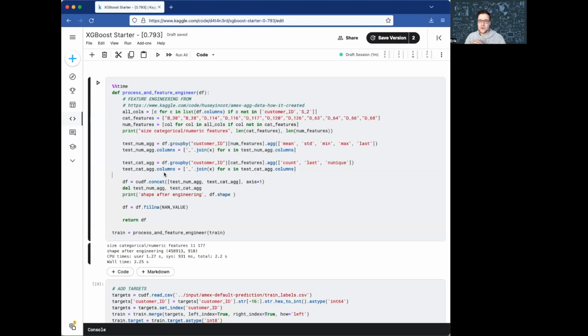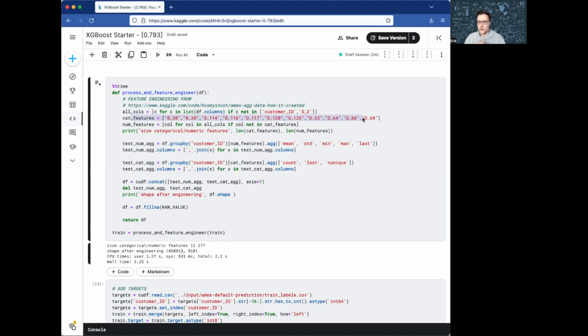So let's talk about the processing and feature engineering section. This is probably one of the shortest feature engineering sections you will find in a data science challenge. And the reason is twofold. Keep in mind, this is a starter notebook, so this is just meant to give you an idea how to solve this Kaggle competition. And second of all, we have a lot of features, 188 across 500,000 users. The data remains relatively massive. And if you want to make transformations on each of these feature columns, the data will just blow up quite a bit. So for this feature engineering, we're going to split all the features into two types, categoricals and numericals.